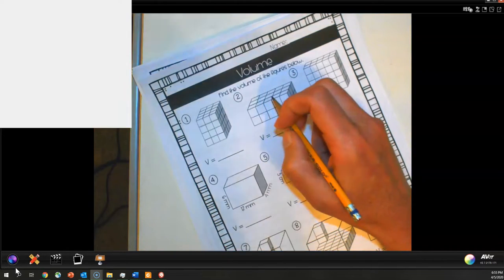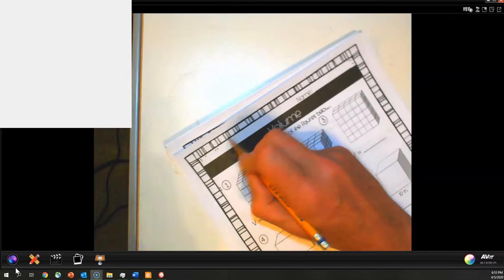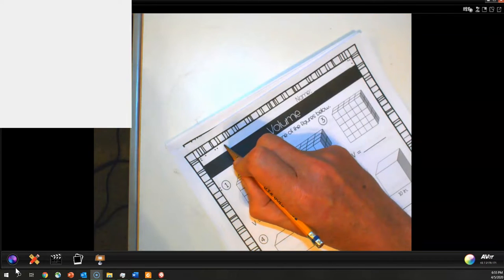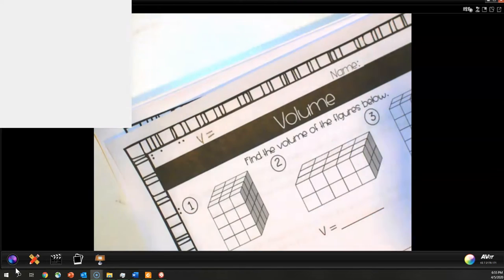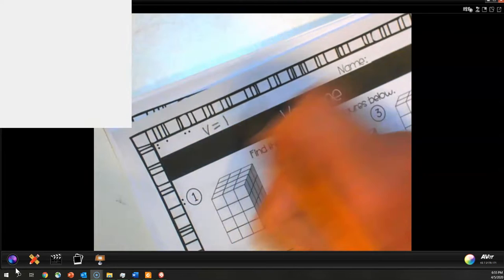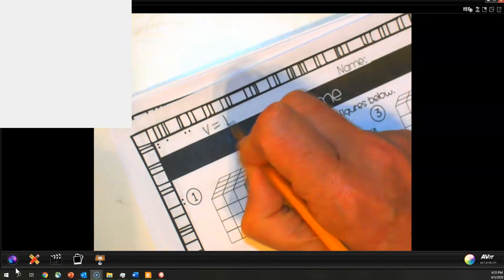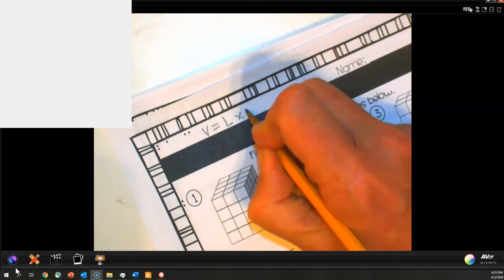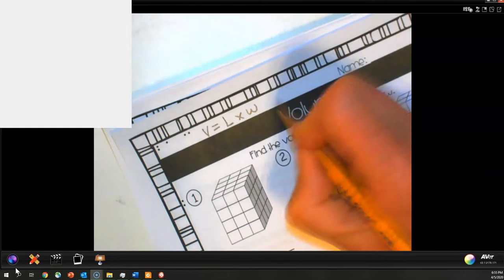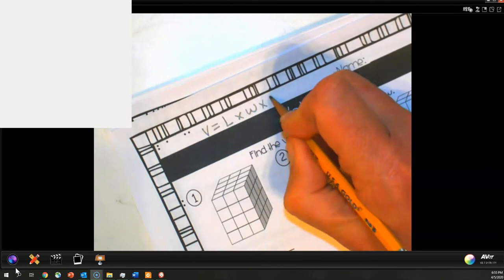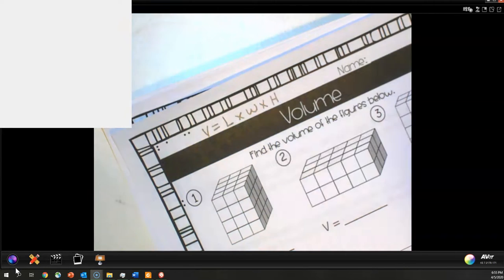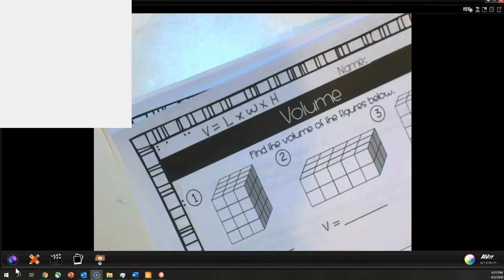If you remember, volume, and I'll just write it up here to remind yourself, volume, which I'm going to put here as V, and I'll just zoom in here so you can remember. If you need to write this down, remember, to find the volume, you take the length, which we'll call capital L, times the width, and multiply it by the height. Length times width times height is going to equal our volume.